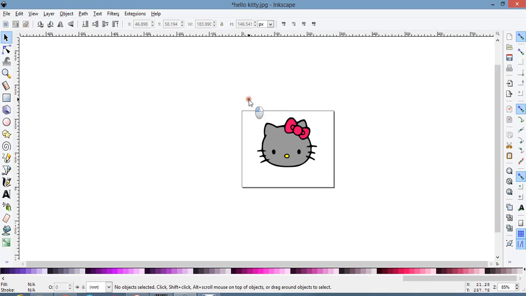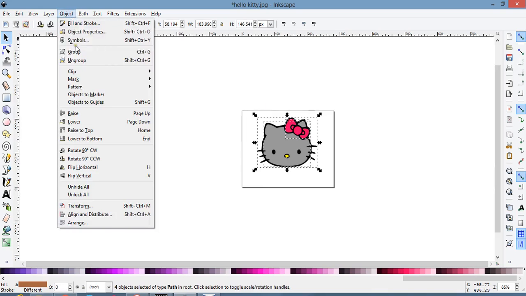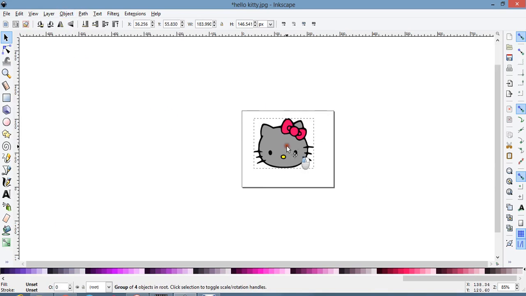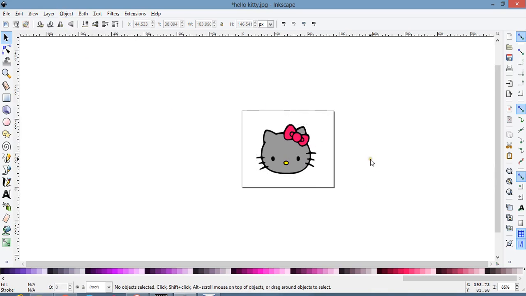Now you want to click and drag over the whole image as a whole, and go up here to Object and group it. What that does is, whenever you go to load it into your cutting software, personally I use the Cricut Design Space, if I were to load it into Design Space and I hadn't grouped it, it would be all over the place. Her nose may be over here, the gray may be over here, the pink may be up here, and then I'd have to drag everything back. What this does is it keeps it nice together in a group.